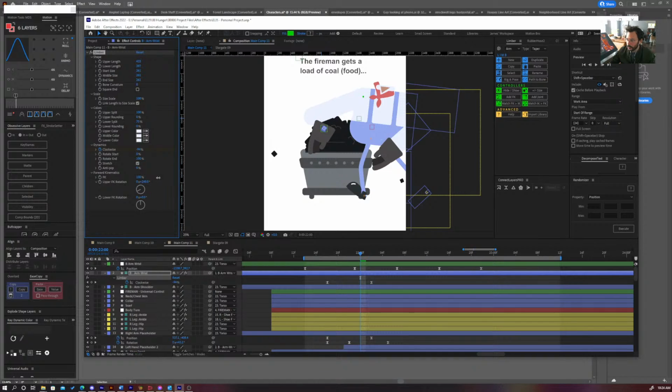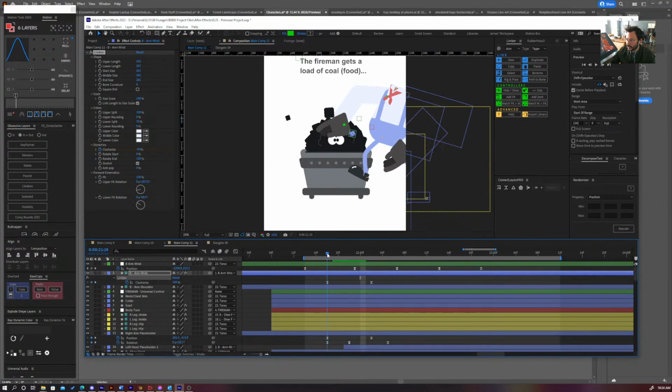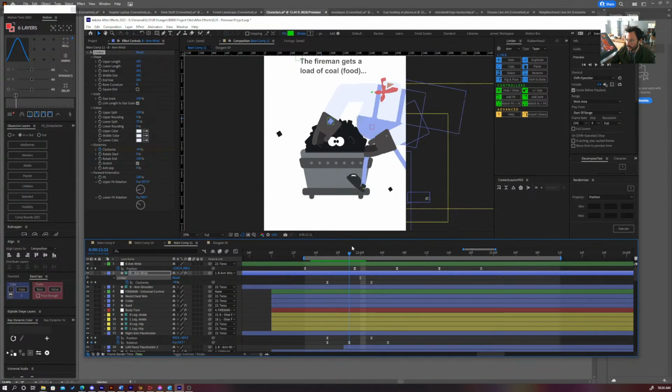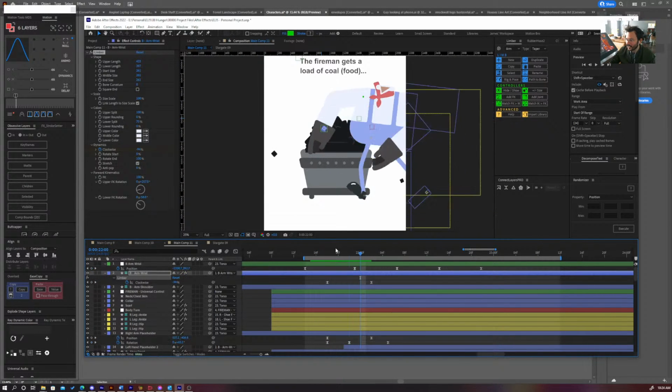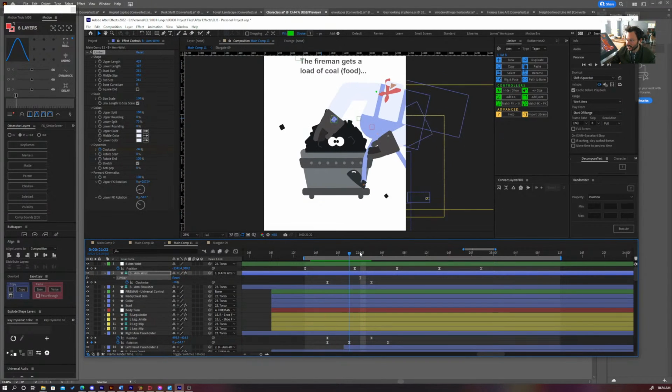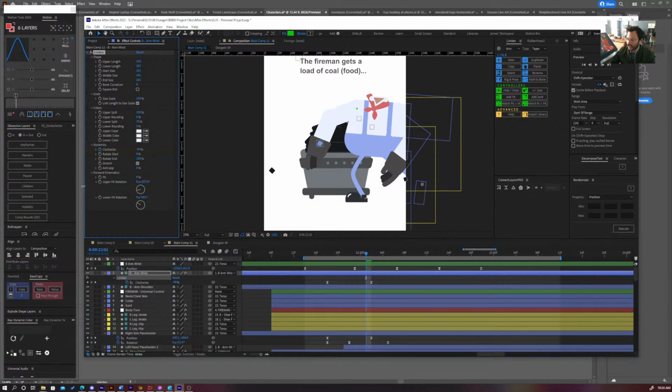But if I control the upper FK, I can do that and then do that. And what it ends up doing is it makes it so you have to do everything again, which is really annoying.